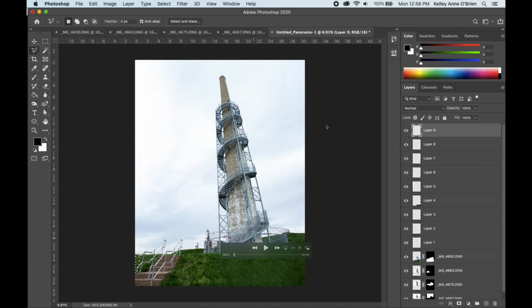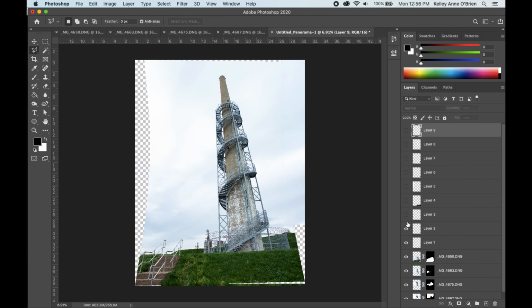And so what I've done is I've done the content aware fill for all the different chunks of this, and it's looking pretty good. I'm going to turn off, and I have a new individual layer for each part of the content aware fill, as you'll see here. And then I go back to the original image. So it's really important that you put these on separate new layers from your original images so that we can always delete them if we don't like them.